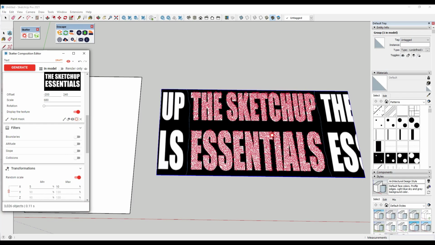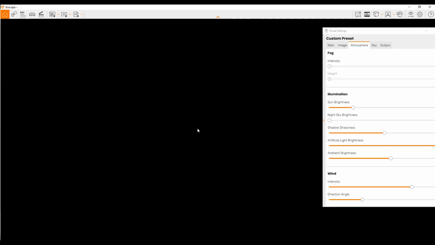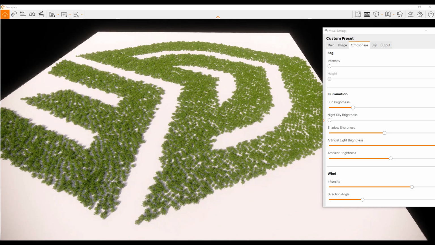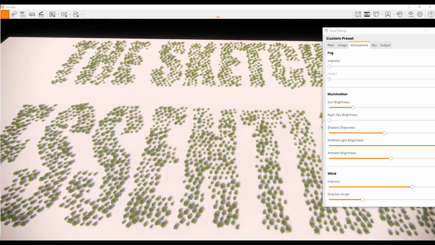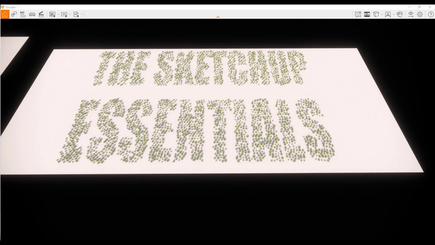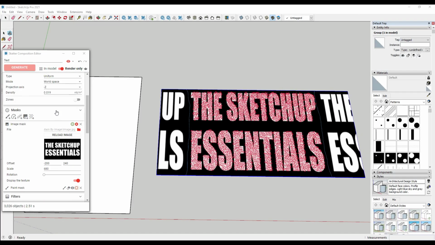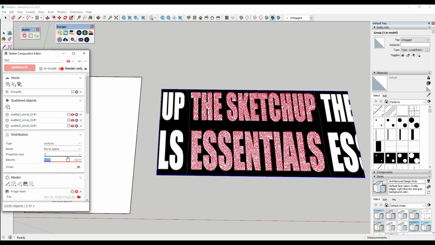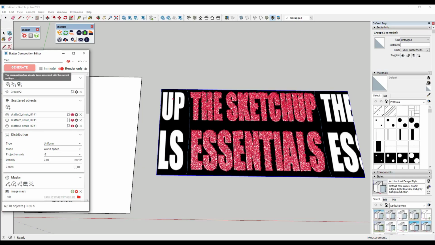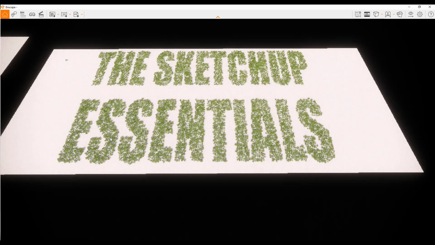Right here. Then, if we click on the button for generate, and make sure we set this to render only, that's going to add those to your rendering. So now if we jump over into Inkscape, it's going to update with that new scene. We get a very clear set of plants in here based on that image location. We can even bump that up if we wanted to. We could set the density to maybe like 0.04 or something like that, and then click on generate. Then that's going to get even more pronounced.